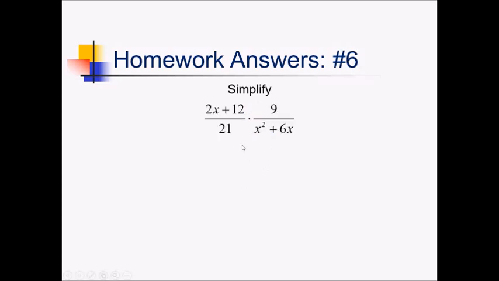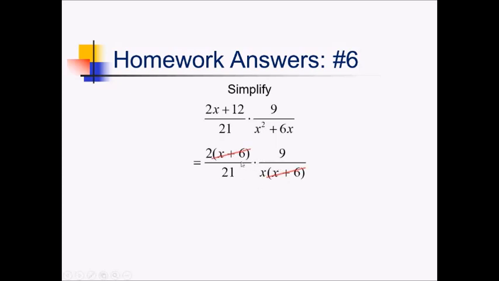Before we multiply these rational expressions together, let's first factor and cancel out what we can. So in the upper left here, and we'll just leave the 9 and 21 around, in the upper left we can take out a 2, leaving us with x plus 6. And down below we have an x we can take out. That leaves us with an x plus 6. These x plus 6's can definitely cancel, and it's okay to cross-cancel because we are multiplying the fractions.